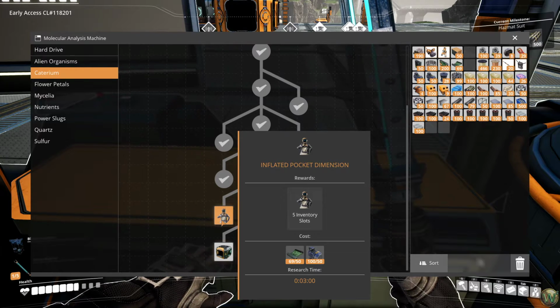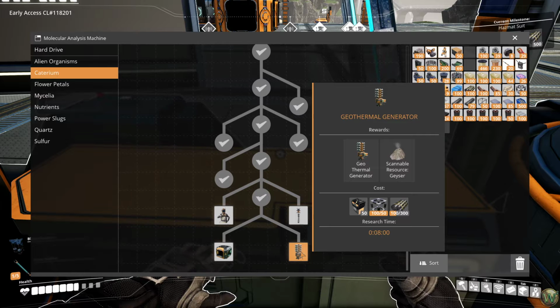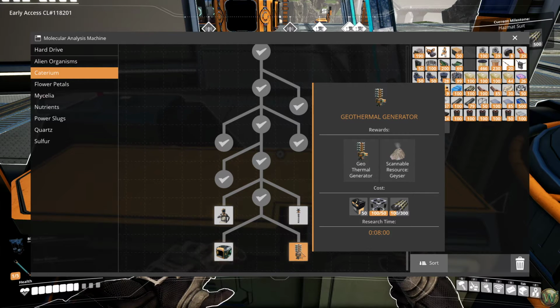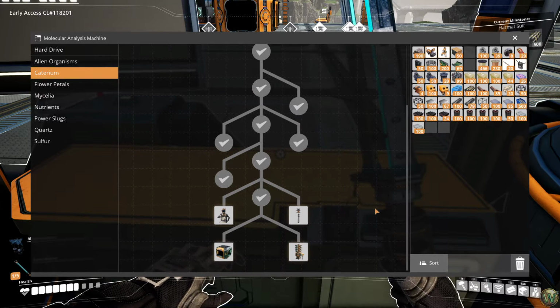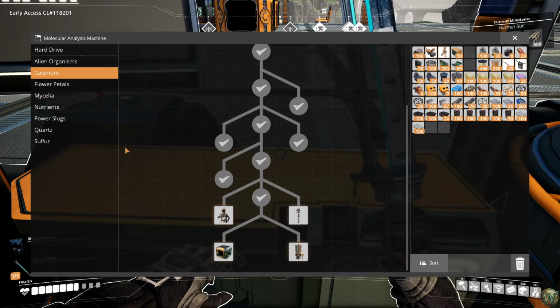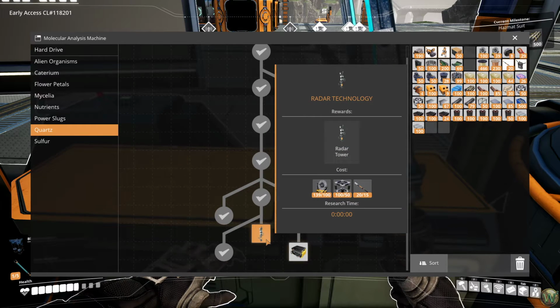I'm going to go ahead and skip this one as well because I'd rather save them up for the power poles. We need the supercomputers in order to get the geothermal generators. So I'm going to wait. We're going to obviously wait on that one until we've rebuilt our bus and have the supercomputers ready to go. And we also need supercomputers for the programmable splitters. So we're going to wait on that one as well. But don't let me forget they're there.